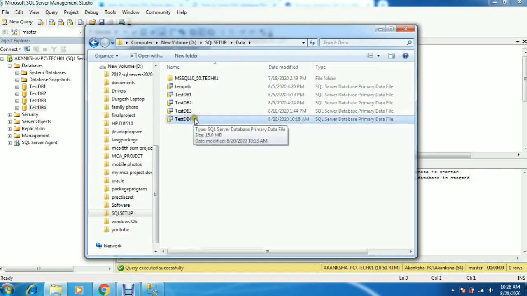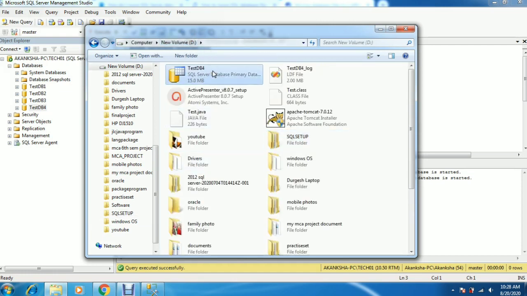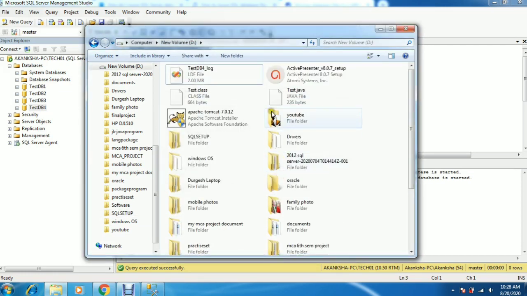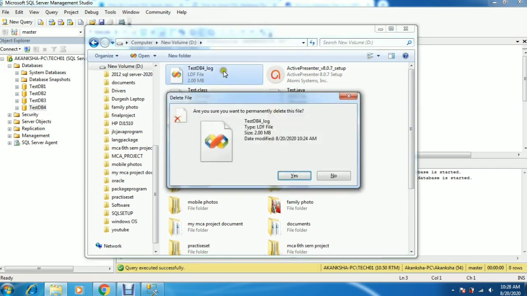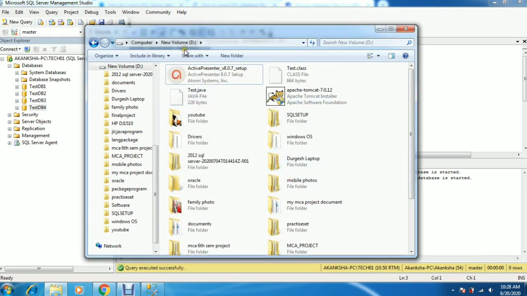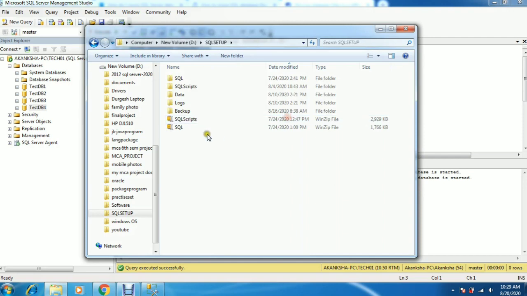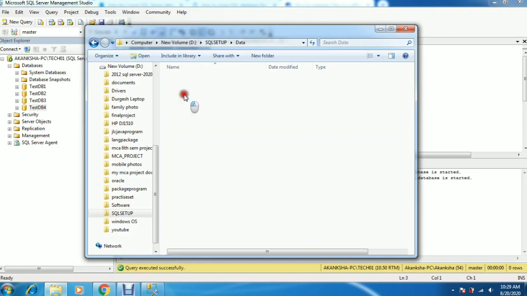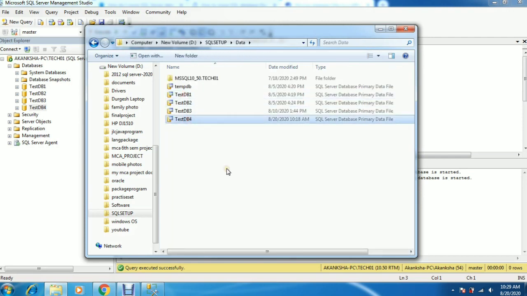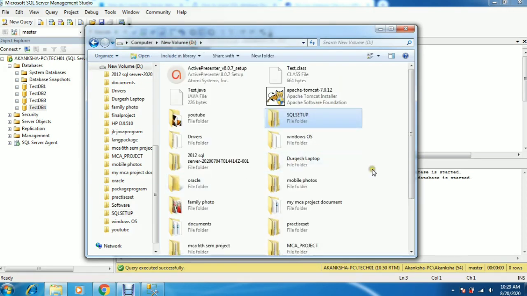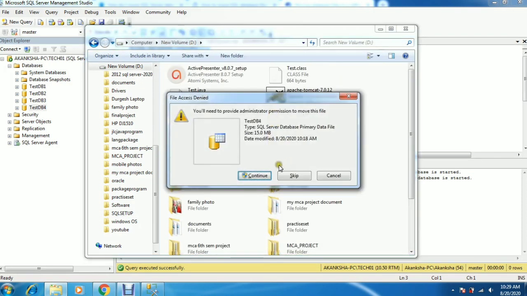So this is testdb4. Let me verify it. Yes, this is testdb4. Earlier it was there. So this is my data location, and I need to move testdb4 physically from the OS level to the target location.